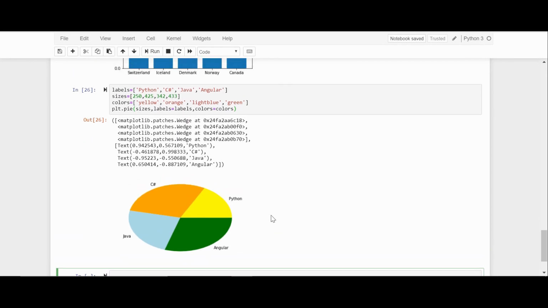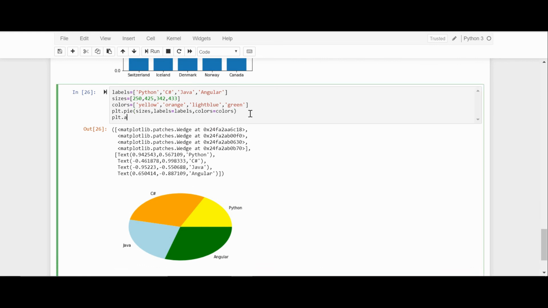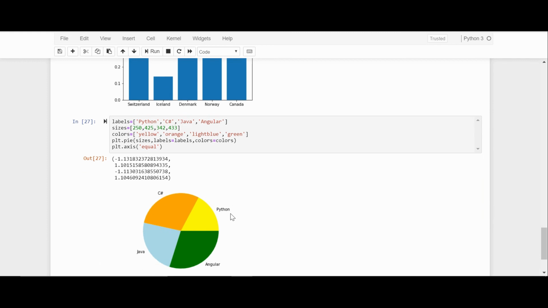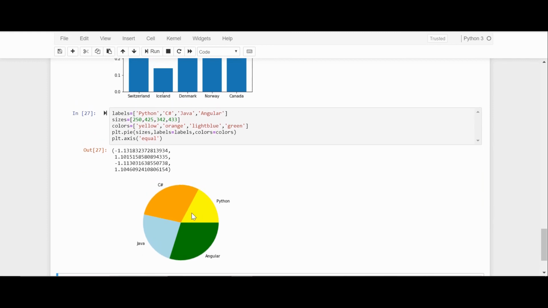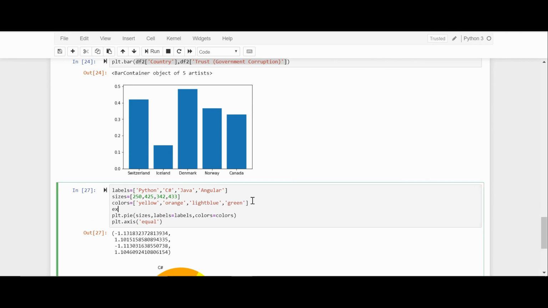First of all, let's make the axis equal. plt dot axis equal. Okay, it's now more circular. Now I'll show you how to slice one of these pie charts or all of them outwards. For that, there's something called explode.